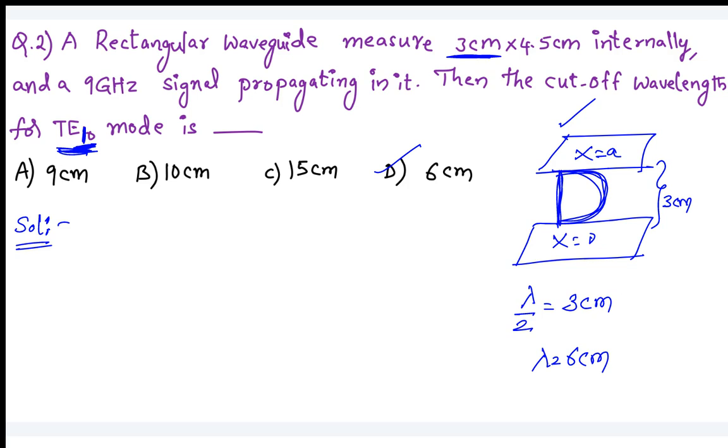Is it clear? Yes, sir. So my suggestion was, first of all, when you read any statement, try to think of it in a different way rather than following the conventional mathematics. Is there any possibility that, based on understanding, you will be able to do it or not? Okay. So in the same thing, suppose I say the mode is TE01 mode, what is the cutoff wavelength?